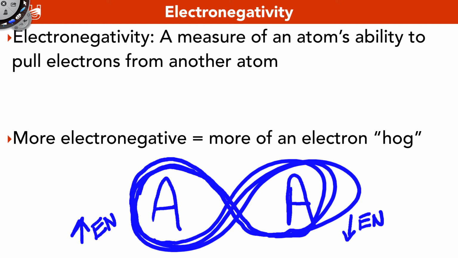All right, so what's the point of this? Well, we'll describe the consequences of this later, but this causes a polar bond to form. And we'll talk more about that in a few minutes. But for now, let's just say electronegativity is the measure of an atom's ability to hold on to electrons. If it has a high electronegativity, it's going to hold on to those electrons more or for a longer period of time when it shares them.